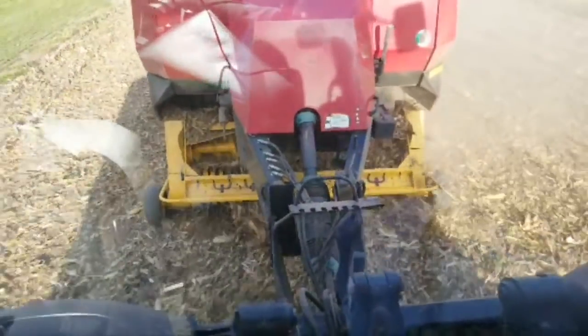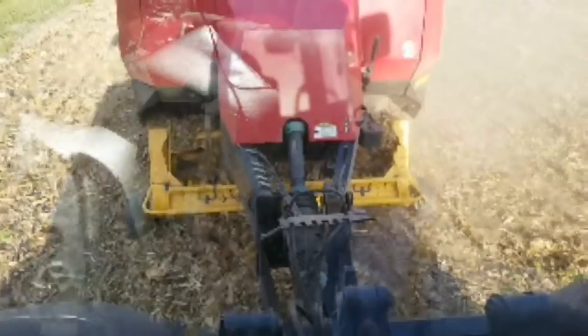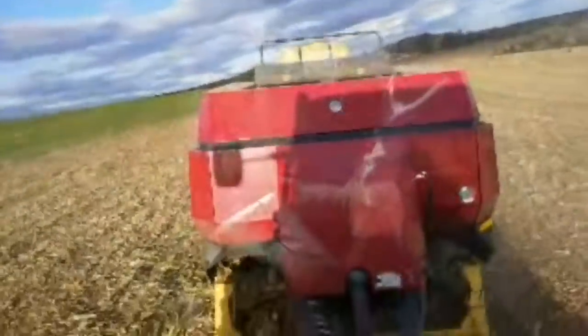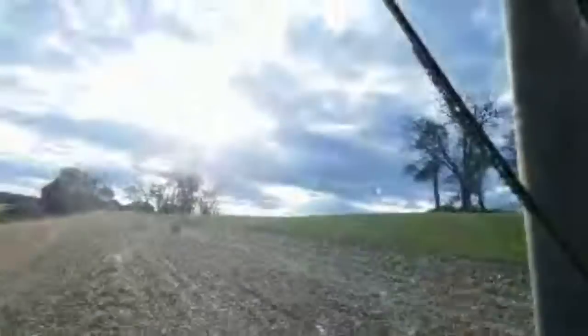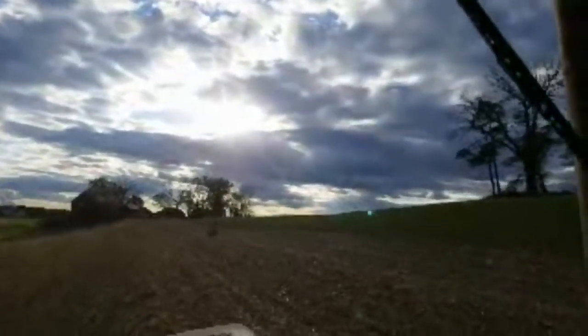That sun is bright now. Rumble strips again. I get that head up so it comes back around. Well, it's not cloudy here. I can't even see out the front window. Here, so you enjoy some of that sun. Probably doesn't affect the camera too much, does it? Man, oh man.